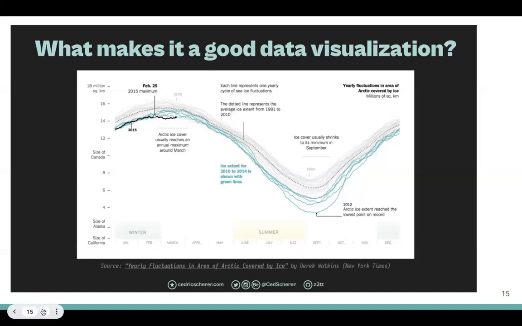So let's look at what we have. We have a graph with two axes over here. Immediately, it's nice that the x and the y axes are pretty clear. Let's look at the x-axis to begin with. One very good thing about this is that it's pretty clear you're presenting months, going from January to December. One important caveat that they've given is that winter is in January and February, and summer is between June, July, and August. Different regions of the world have summers at different times.